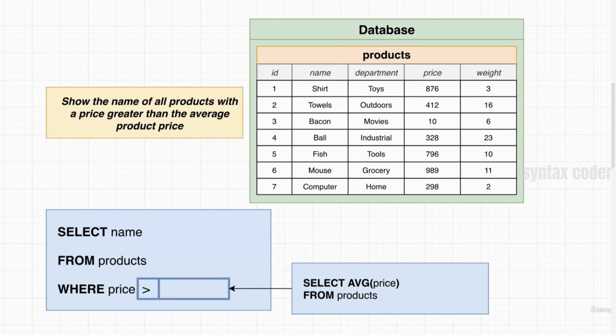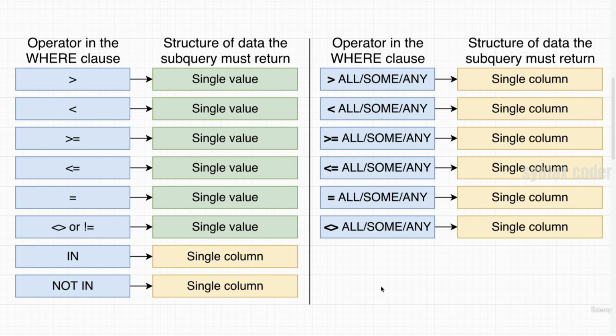All right, so we have now established that we have some subqueries that are going to return a single column when we are using them inside the where clause. And we just saw one where we have a subquery returning a single value. And again, it all comes down to which operator we are trying to use. So let's take a look at another example of this in the next video.